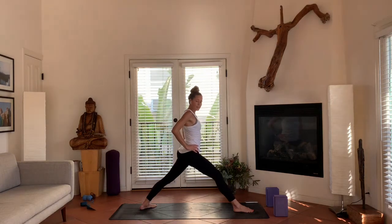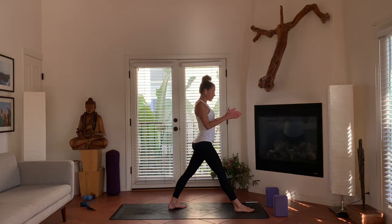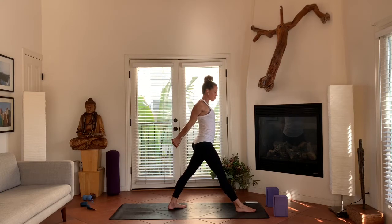As you inhale, extend your front leg. Bump your left leg in so that your hips are square to the front of your mat with both feet to the floor. From here, inhale, stretch your arms all the way up overhead. As you exhale, two options with your arms. Either interlock your fingers behind you or take reverse prayer.